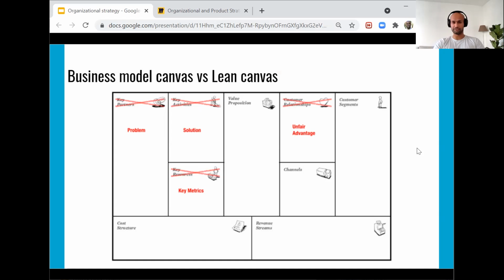So the advantage of something like a lean canvas is that it reduces the uncertainty and risk at the initial stage of launching a business. It's important to highlight that there is no tool that can, of course, remove all the risks in your business. So with something like a lean canvas, we want to look at just a few of these things to get started as a small business.